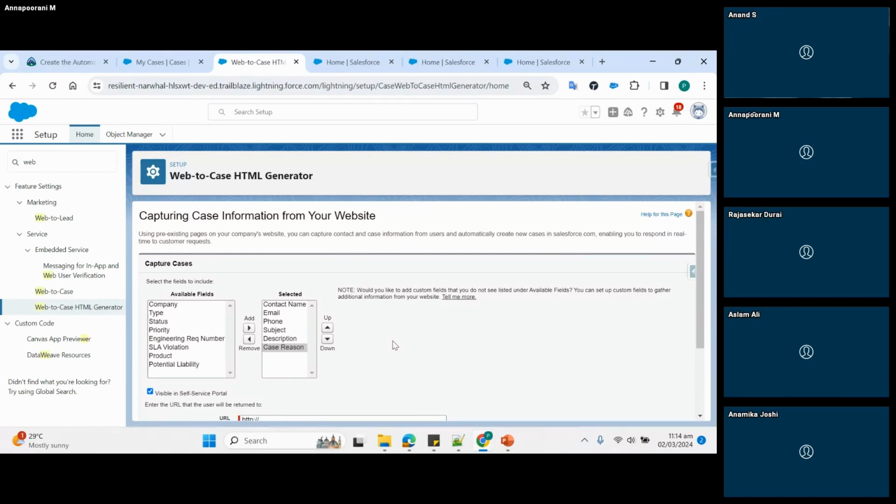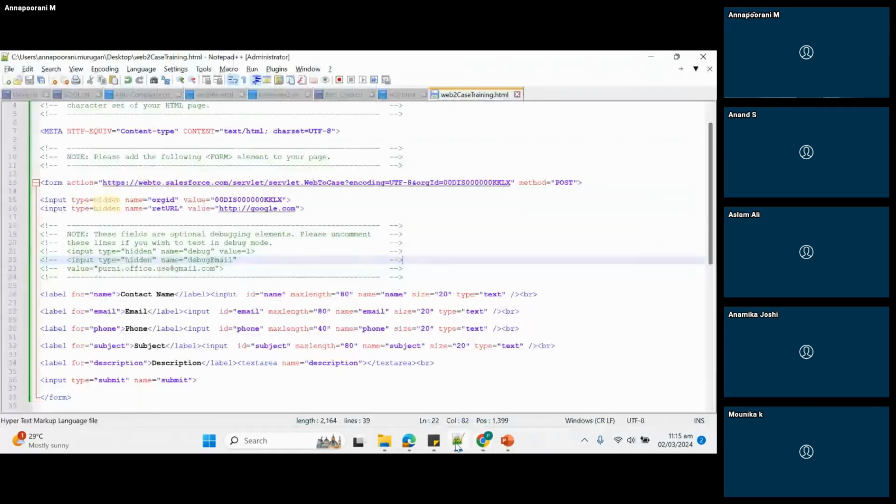Okay, in the HTML file, can we do any customization? Yes, you can add. It is a generic HTML. If you are good in HTML, you can add the fields directly there without even touching this screen, if you know what the API is and those things. All HTML related things you can change directly, including the alignment and proper CSS. Since these things are not in our Salesforce scope, we are not much bothered. Understood.